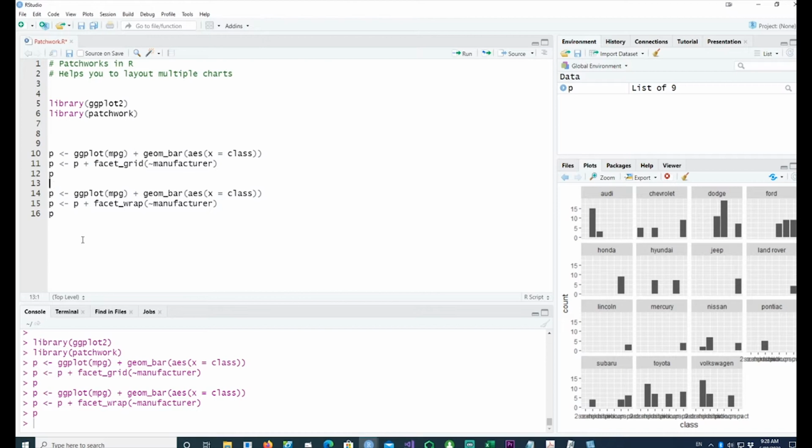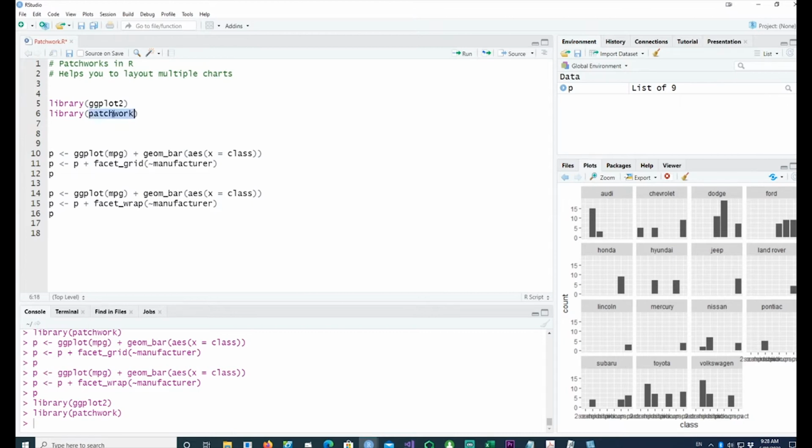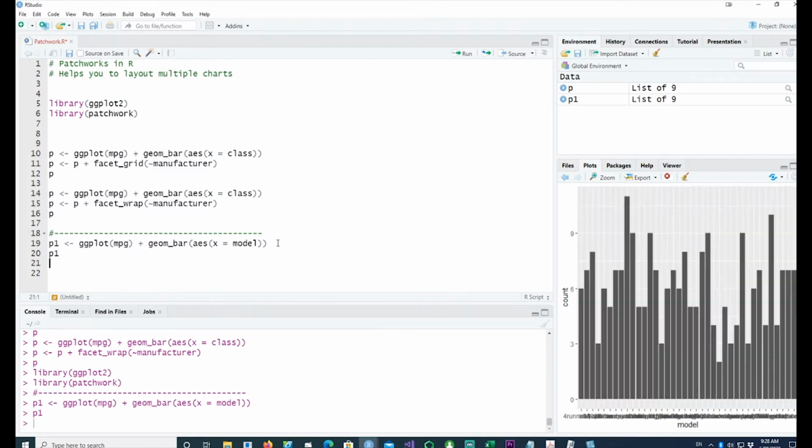What if I wanted to plot multiple unrelated charts and group them together as a single chart? Let's go through an example. So the crucial package would be Patchwork. Let's create a chart. I'll divide my section so that you know this is going to be the Patchwork part now. This is my first plot, p1, and I'm using the dataset mpg. And if I plot it, you can see there's a basic plot which has come up.